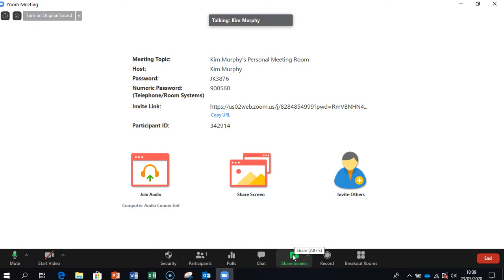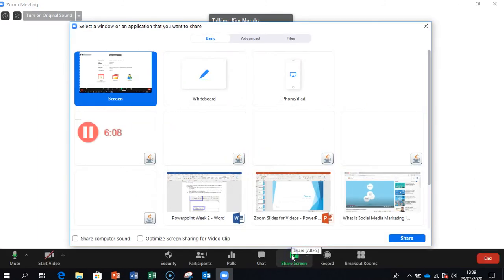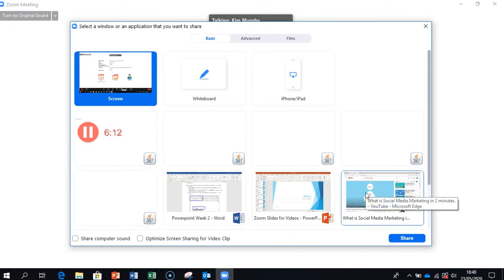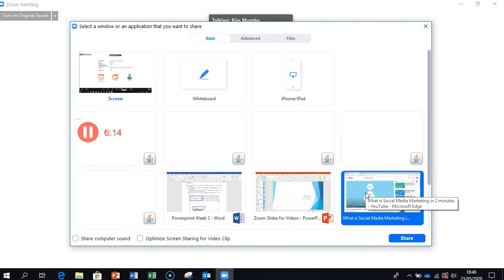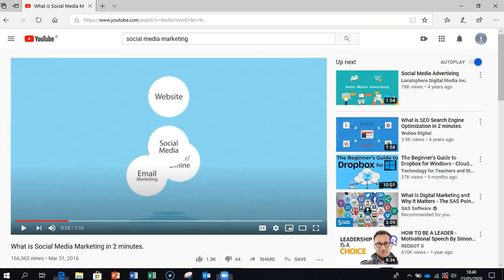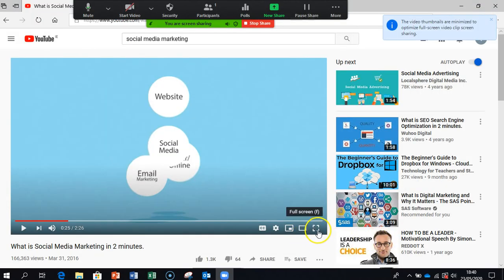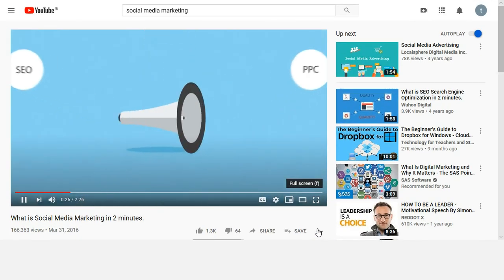The next one that I'm going to have a look at is how to share the video. So again, we come down to the share button down here, and here's my video over here. Again, I have it ready to go. So I click on that, and then remember I said we must remember to come over and click on share the computer sound. So we can click on share the computer sound. We can click on optimize the screen if we want to do that as well, and we press the share button, okay?